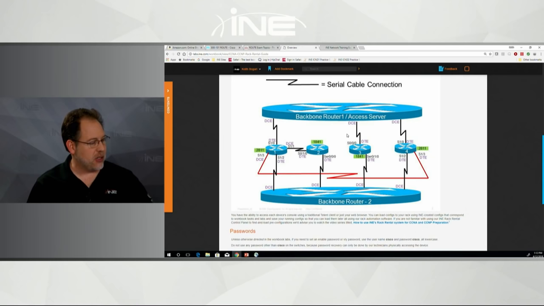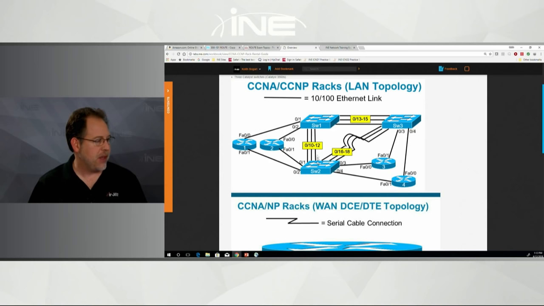So you'd want your serial connections, and you want at least 6 routers here. As far as switches, I think 3 switches would be sufficient, and that would enable you to do all of your MST stuff. Make sure they're multi-layer switches. Another good reason to have multi-layer switches, like the 3560s we use, is that they can double as routers. So when you're doing your routing topologies, you can actually have 7 routers: 4 real routers and then 3 switches acting as routers.